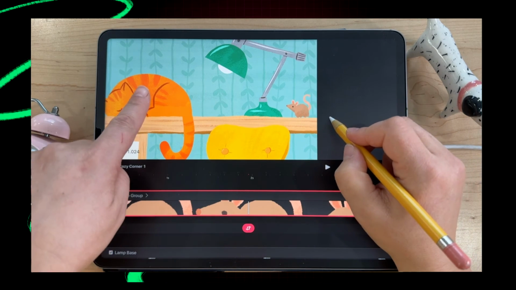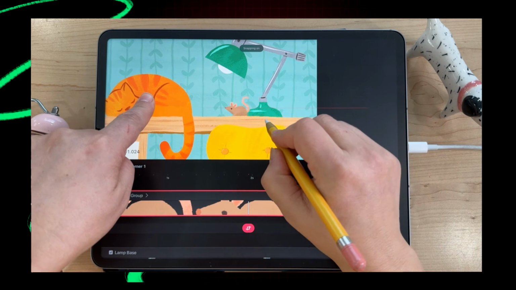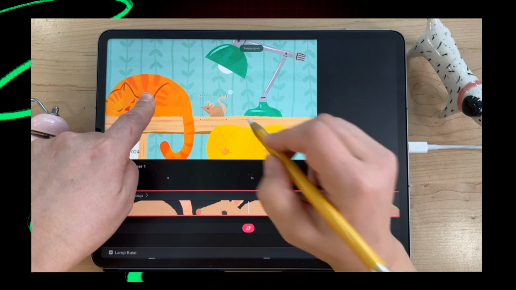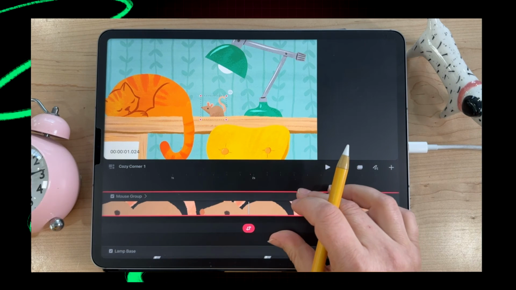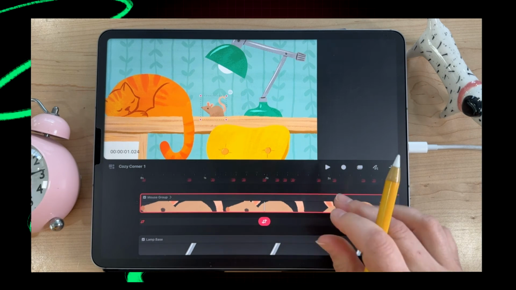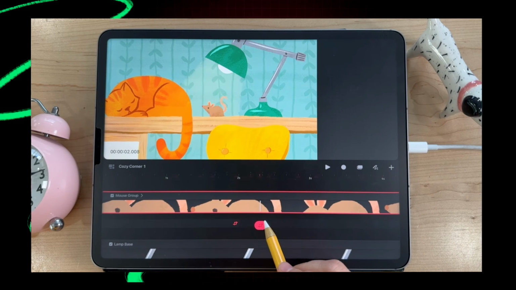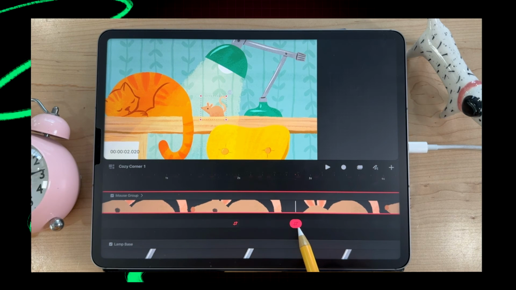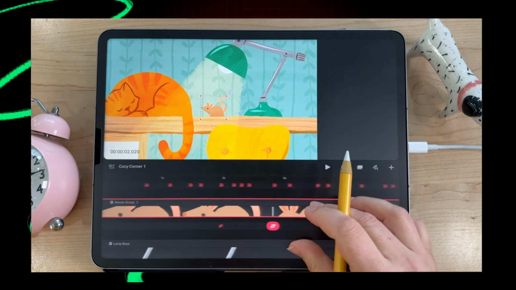And if you put another finger down on the screen, it'll actually snap, which is pretty cool. And then I'll make it stop right there. So now it's moving down like that and stops. And then I'm gonna leave him there for a little bit. Just move my playhead down the timeline. He's staying there. Create a new keyframe.